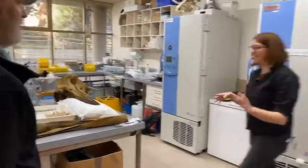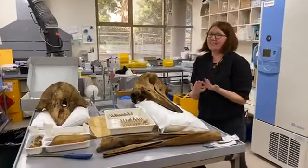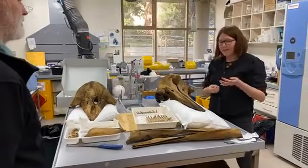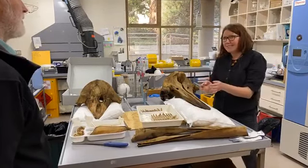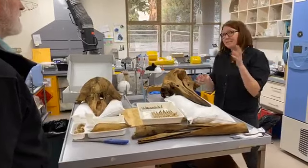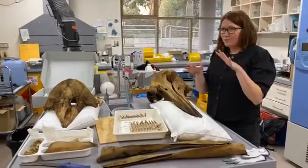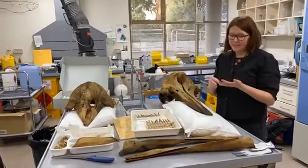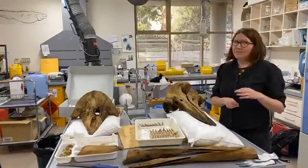And there's lots of reasons that whales strand, and I think that's a really important thing to realise, that there's no one reason, that each stranding is unique. It might be a case of misadventure, or it might be that one animal is sick and the others have followed it in. But in the case of Tasmania, there's particular areas that act as whale traps that have complex coastal topography. So there's been records of whales stranding at the mouth of the Duck River, for instance, or on Ocean Beach for hundreds of years.